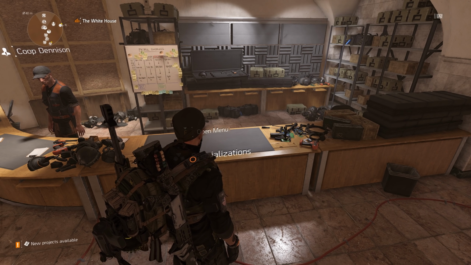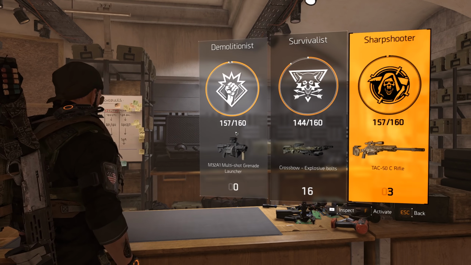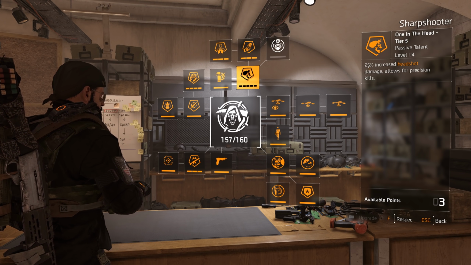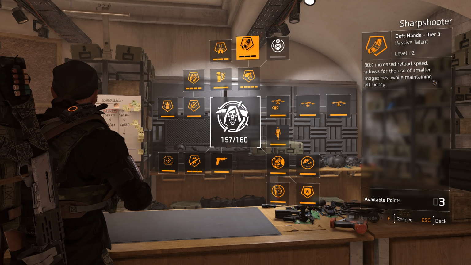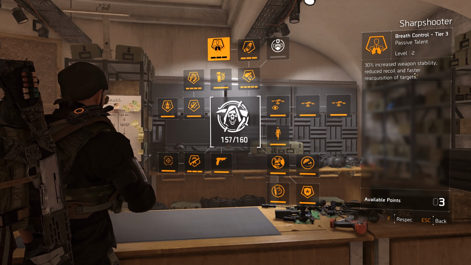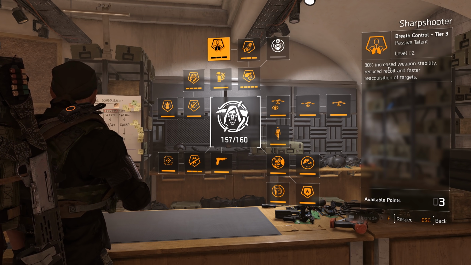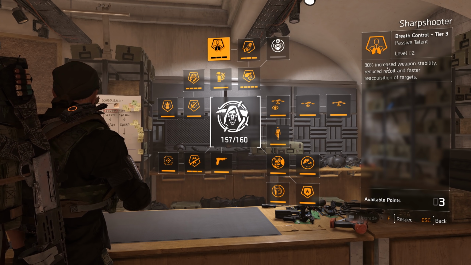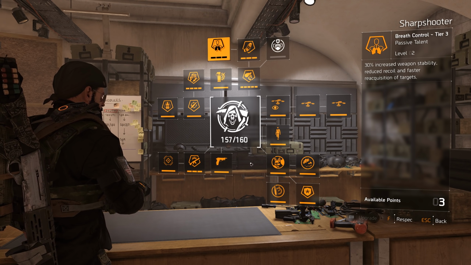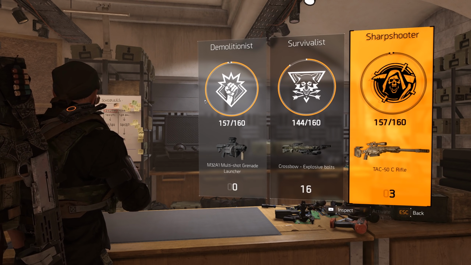So, my LMG PvE build. But before we go into the actual build, let's check the specialization first. Once again, I'm playing Sharpshooter, nothing new there. 25% headshot damage, reload speed, which in this case doesn't matter, and accuracy, which is super good for LMGs since they get better reticle spread over time. And further stability, which is really good.